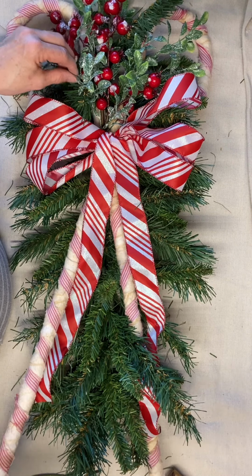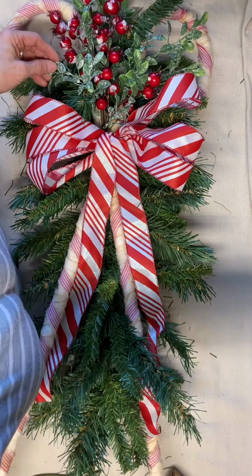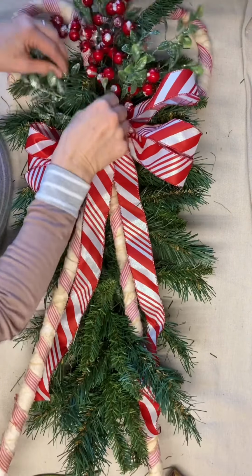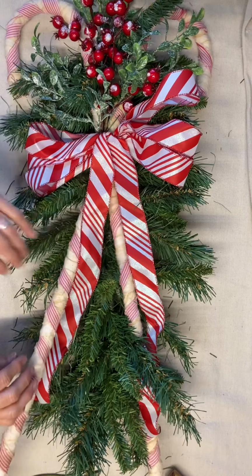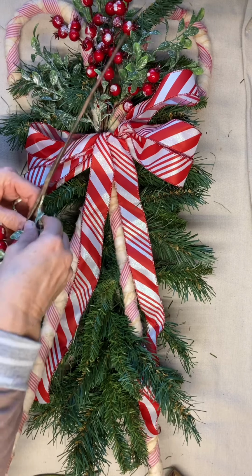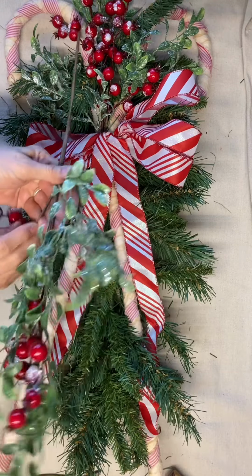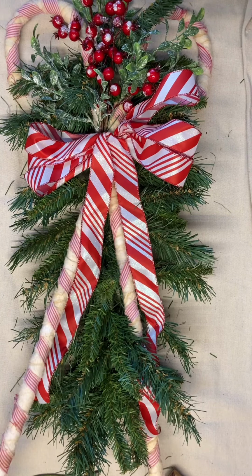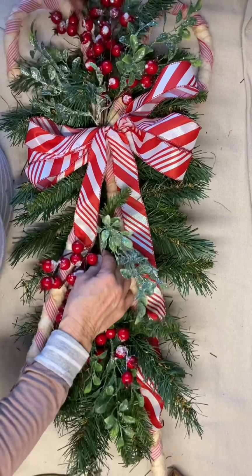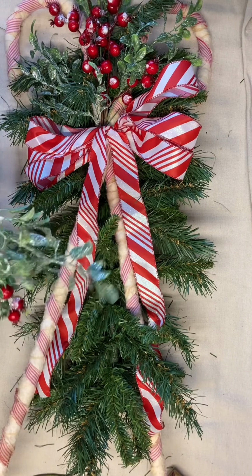Now I sell these for $25 in my store, and I think I could get even more because they sell so quick, but I only have maybe a few little sprays, a few little picks in them. And I think I have 2 full picks, and then I have just pieces. So I put a full pick here in the bottom, and then around the sides I just put pieces.